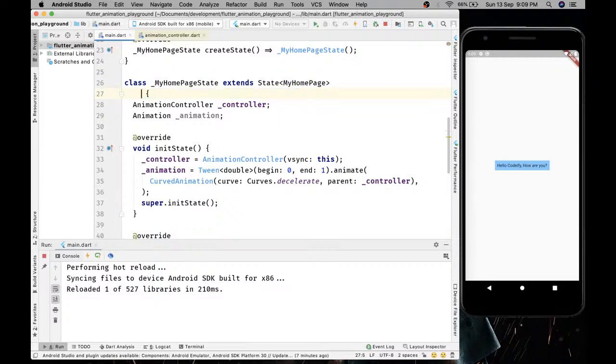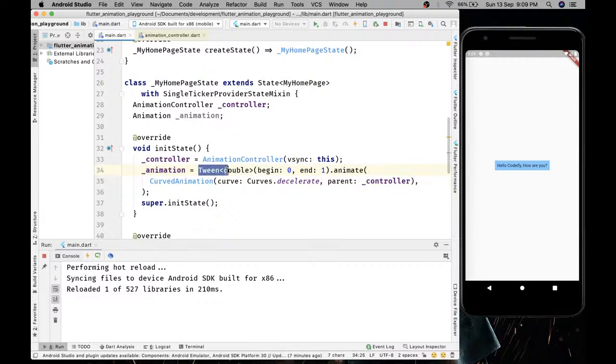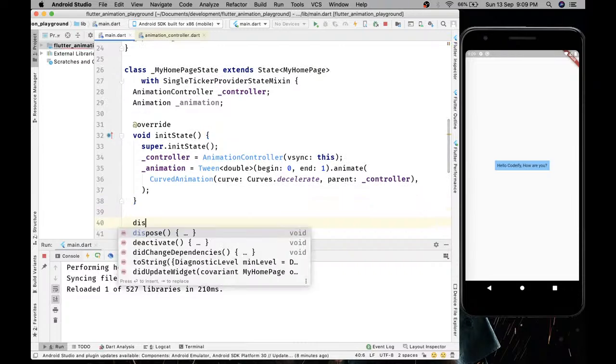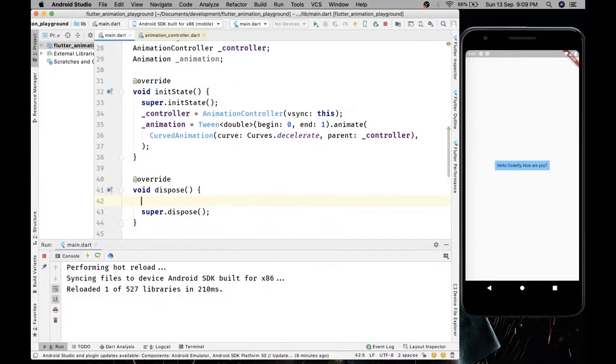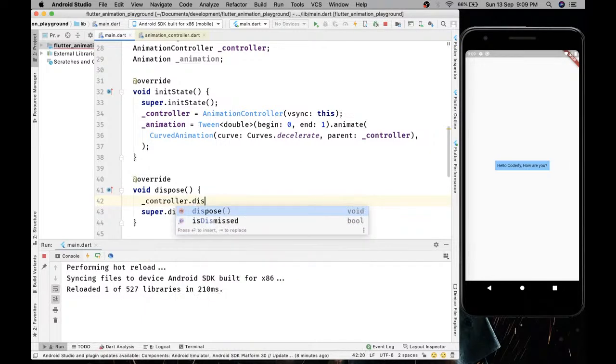If I remove this mixin, you can see it will throw an error. And we have initialized our animation, passing a tween object as a double, and we are animating this tween and initializing it in the animation object. I have to move this super.initState over here. Perfect. And later on, don't forget to dispose your animation controller whenever your work is done.